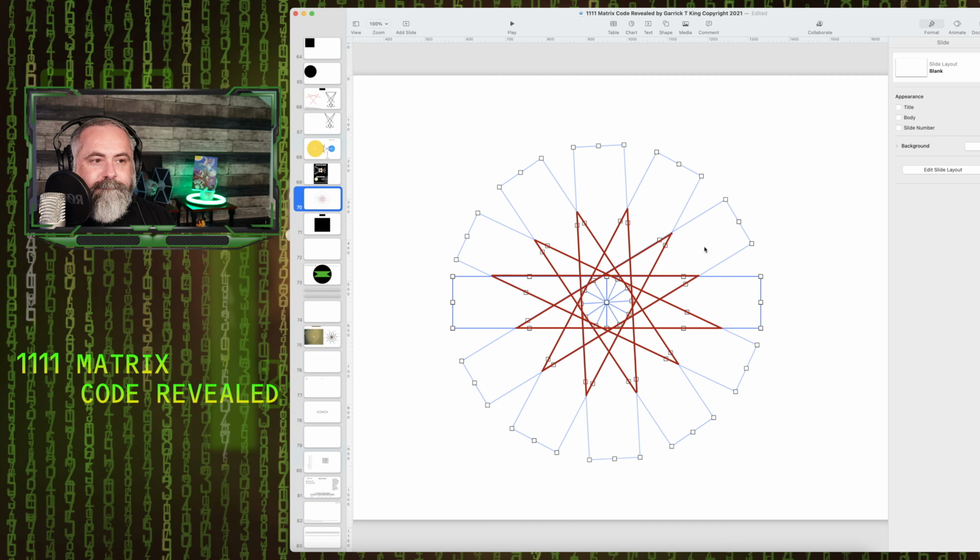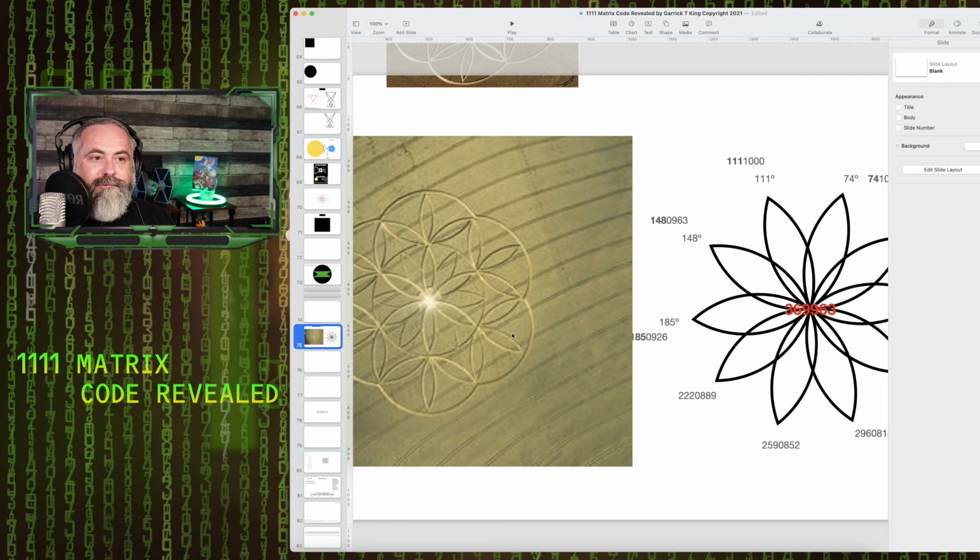I was super excited when I saw it in the last video, and then immediately disappointed, obviously, for obvious reasons, when I really sat down and examined this image and realized, no, they don't match. They don't match at all. But then figuring out that the code actually does produce this.